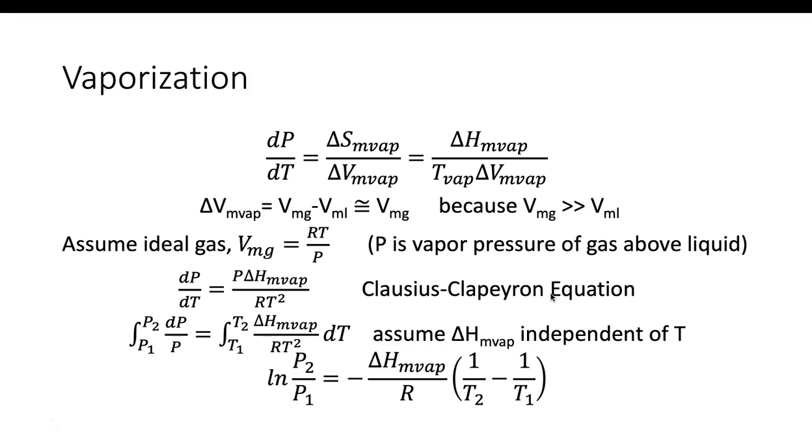So then we have our differential equation. We need to split our variables. In this case, it's dP over P, and then we put the dT on the other side, which is dT over T squared. We're going to assume that delta H of vaporization is independent of temperature in this temperature range. And so we end up with this natural log of P versus 1 over T relationship in terms of the vapor pressure above a liquid.